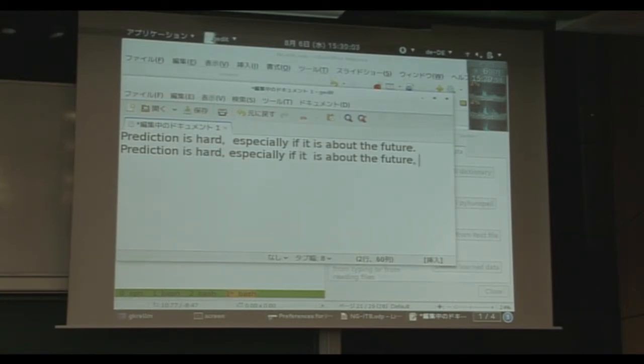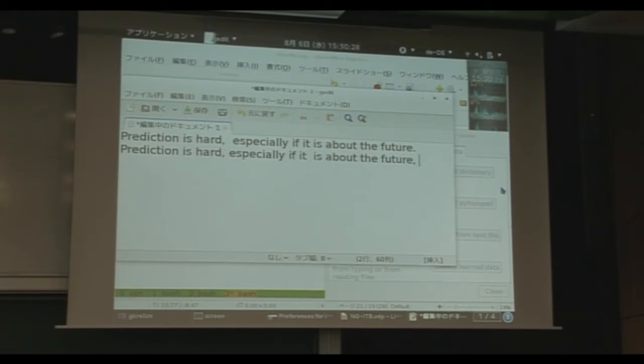Alright. And so you see it has learned this. The next word I type is future. Now of course I didn't type much, so there are not many selections, but users tend to type the same stuff over and over again, so this helps a lot if it is trained by the user input.